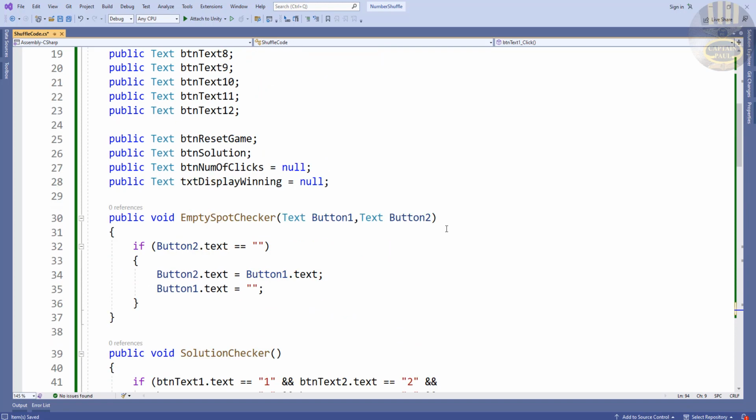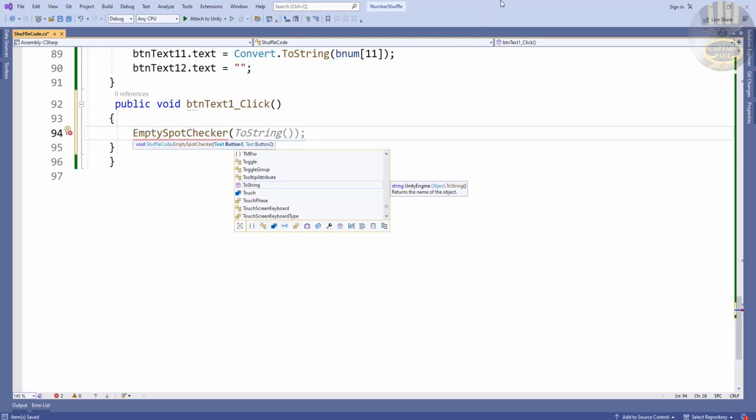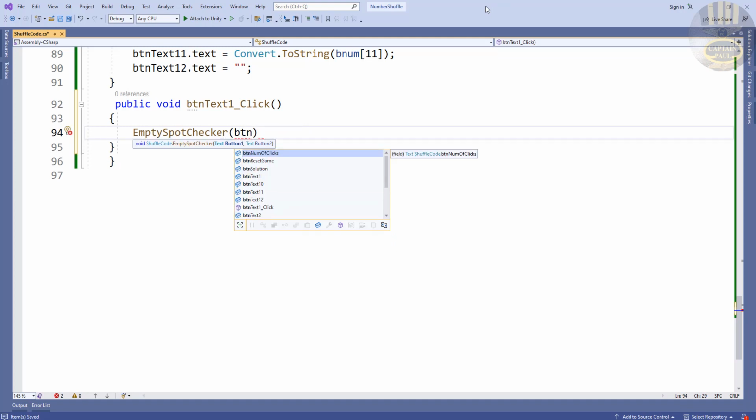Now this is where this function is going to do its own thing. This function has 2 buttons in them. So let's say empty spot checker right here. That will check the value that we have, which is btn text1, where btn text1 can move to.